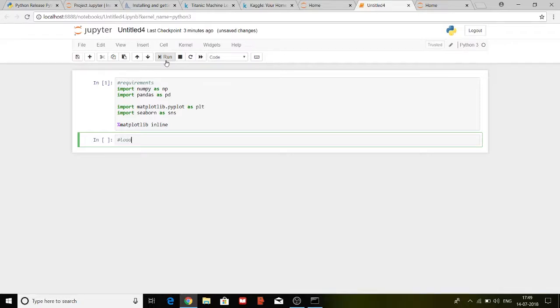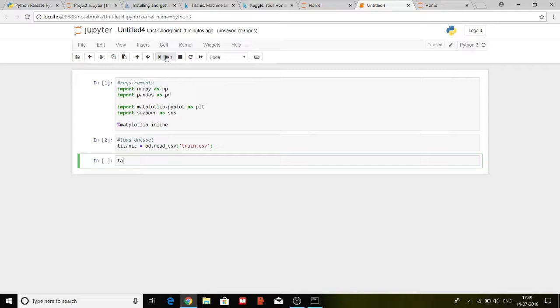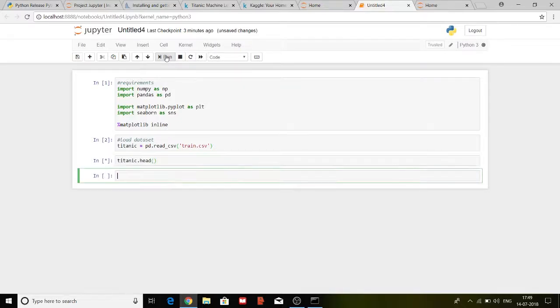First the dataset is loaded using the pandas function read_csv with the file name. To check if the dataset has loaded properly, use the head function to display the file. The CSV file can now be seen.